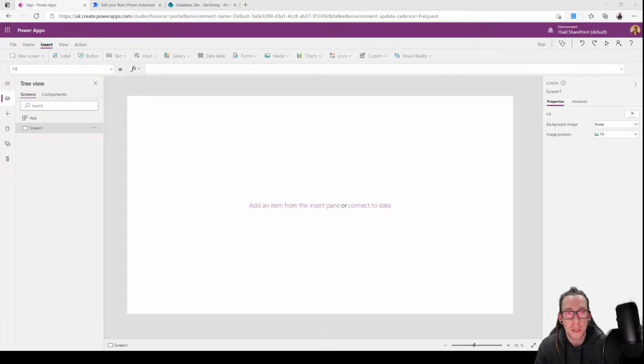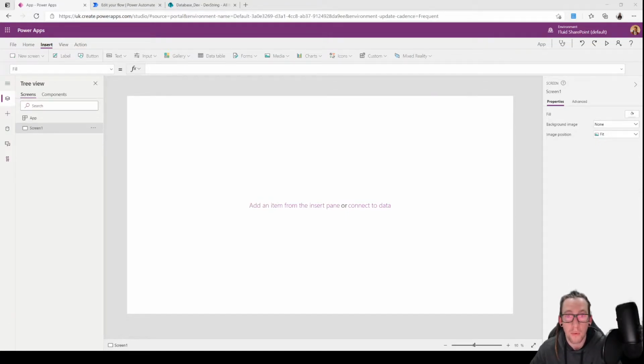So take this scenario. You're building a Power App and you need to go off and perform a complex set of steps, or you need to connect to a different set of information, and you can't do it within your Power App for whatever reason. The formula is too long and complicated, or there's a wait time that you just don't know how long that's going to be. So what we can do is send off some information to a flow and wait for the flow to reply before we allow the app to continue, using two very simple things in the flow: a trigger and a response. And I'm going to show you exactly how to do that so that we can think about all the other amazing ways that we can use this.